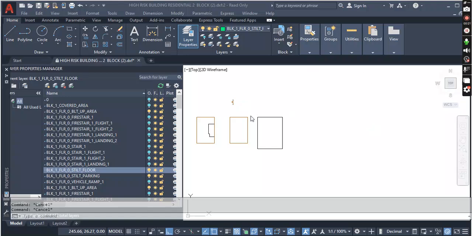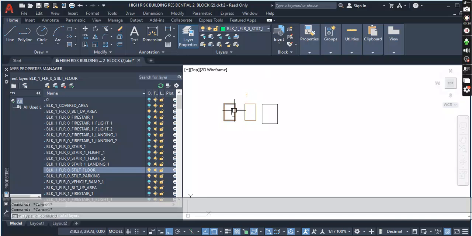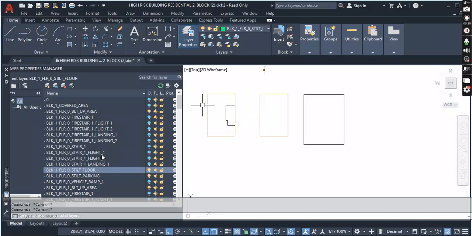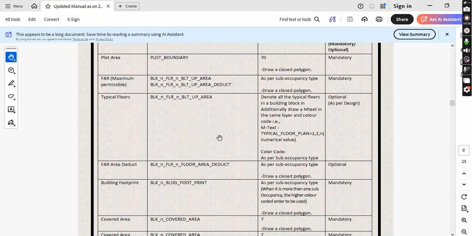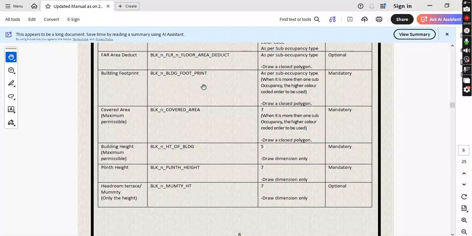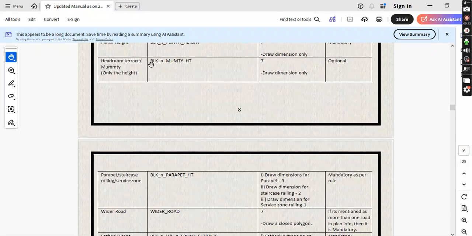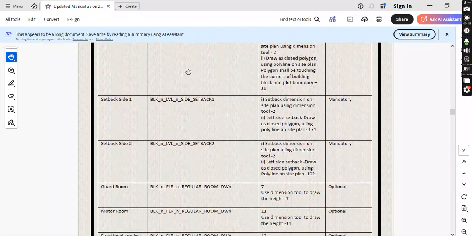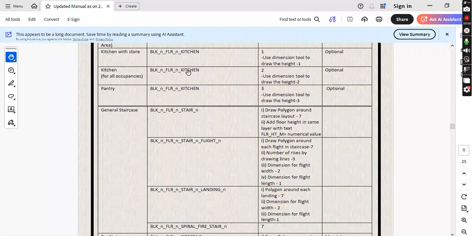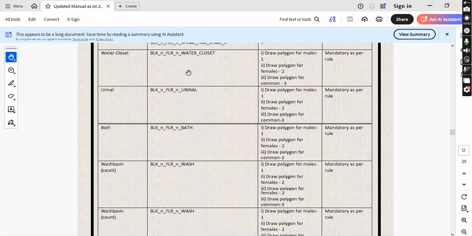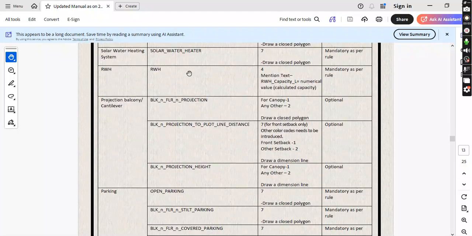So if you see my screen, I have already prepared the stilt floor layers for you. I'm again going to show it to you. When we are preparing the stilt floor, as I mentioned in the previous videos also, make sure that all your drawing manuals are handy with you. Make sure the color code, the polygon name, the layer name, everything is as per the drawing manual. Okay. So once you have identified the exact occupancy that you are going to prepare the drawing for, we can proceed with the layer preparation.